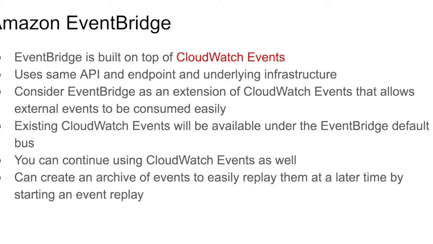It uses the same API and the underlying infrastructure. Existing CloudWatch events, if you have created any events, or if you have any watch or any alerts or notification configured inside the CloudWatch, you will see the same rules, same thing in the EventBridge as well. You can continue using CloudWatch events. You can use both in parallel as well.